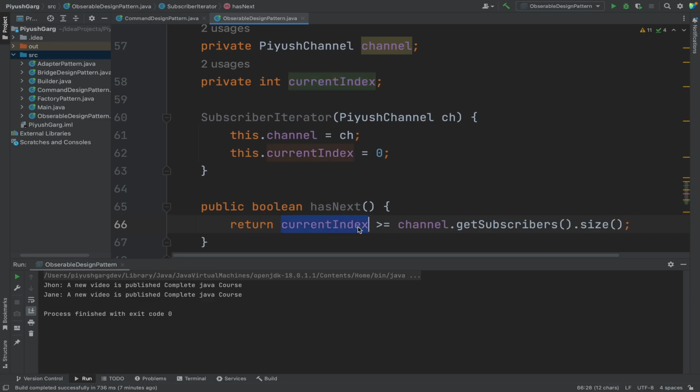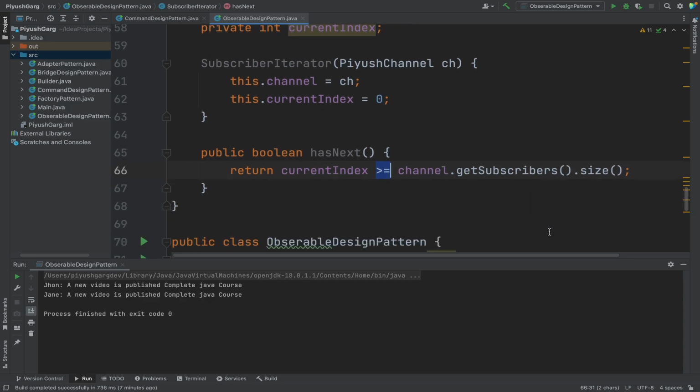So if my current index is greater than or equal to the size, that means I don't have next. So this should actually be less than. If it is less, then yes, we have next, and if it is false, we don't have next.